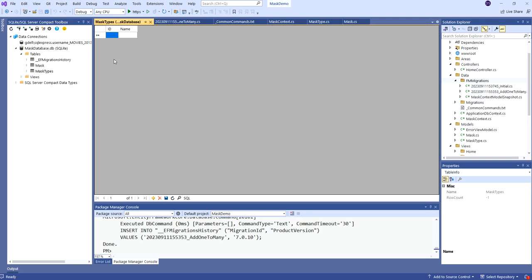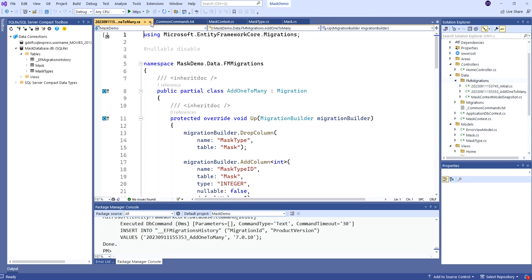Okay, I'm just going to come in here and put in a bit of sample data: N95. This is my categories of masks, basically. My surgical mask. I can't think of a third one, so I'm going to leave it at that. I'm not going to worry about adding a mask in terms of sample data, but I wanted to have something to show for my mask type.